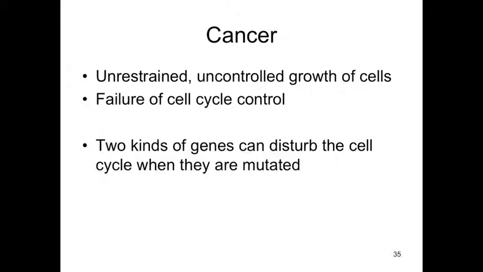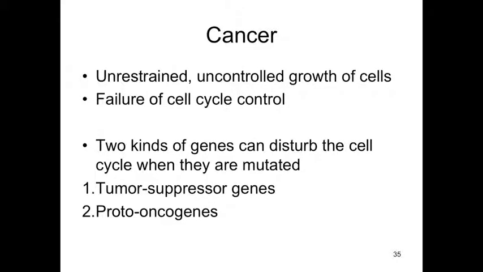It's sort of like driving a car with a gas pedal and a brake pedal. What if someone puts a brick on the gas pedal and keeps it forced to the floor? And what if someone puts a brick under the brake pedal so you can't push it? This is exactly what happens to the cell cycle in cancer. There are two kinds of genes that can become damaged and disturb the cell cycle: tumor suppressor genes, which if functioning properly should prevent the cell cycle from spinning out of control, and proto-oncogenes, which if mutated can lead to loss of growth control.